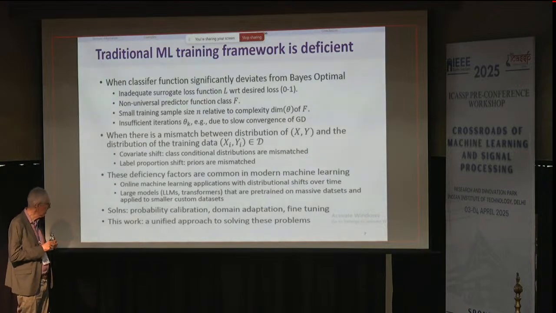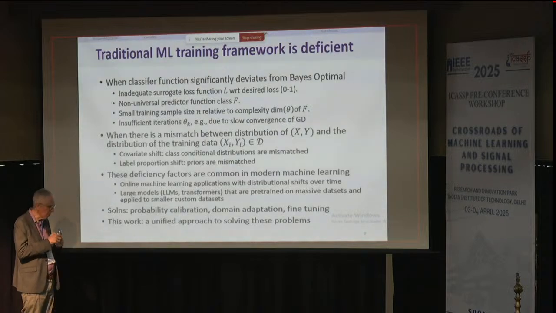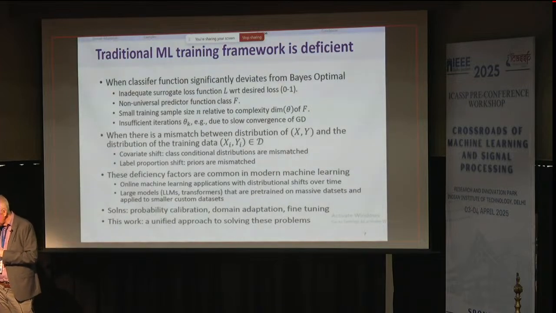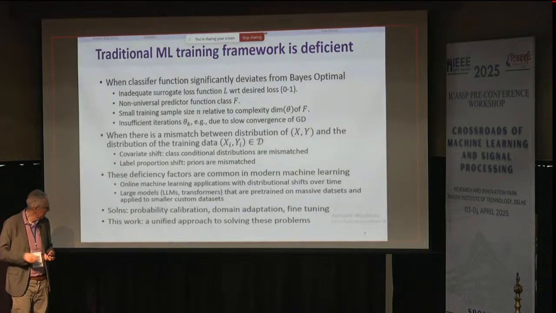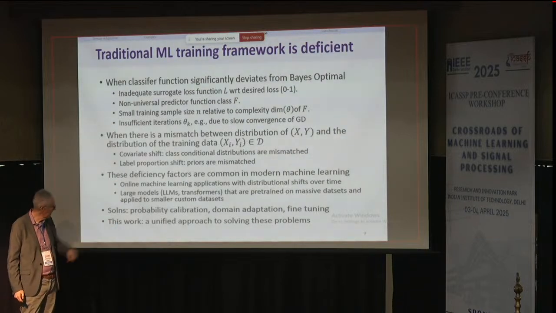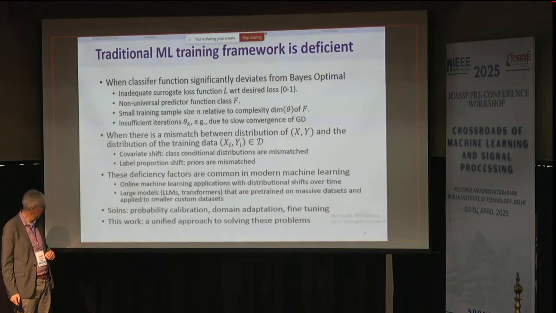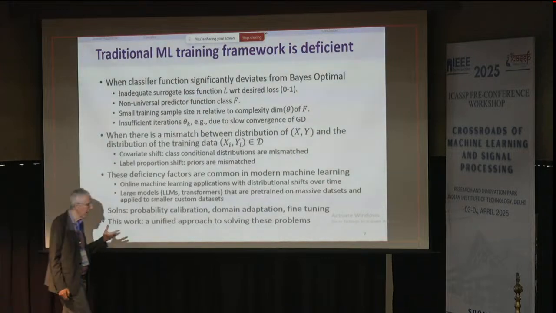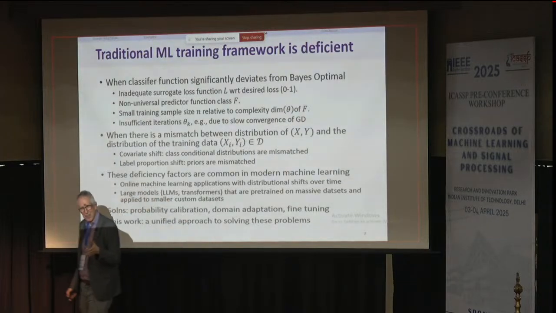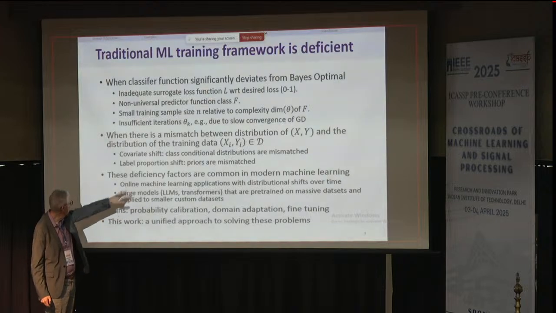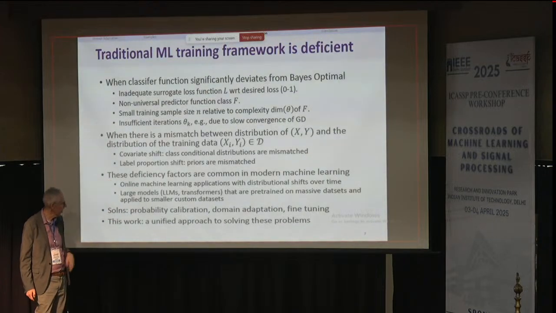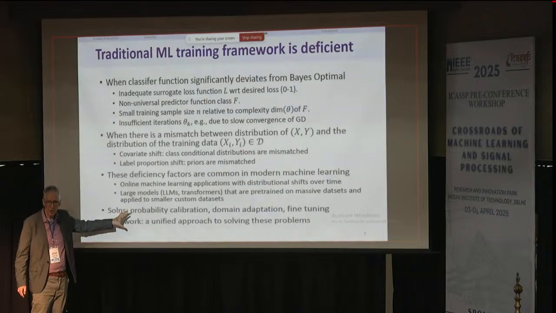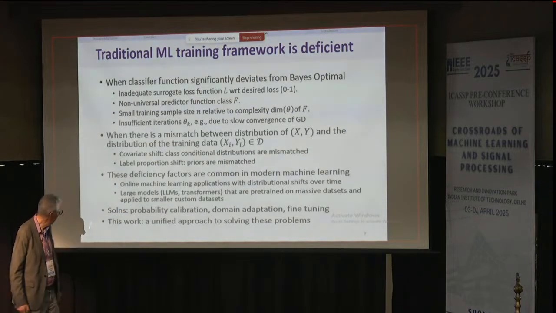So the contribution of this work is we have a unified approach, a mathematical framing of this problem that gives both geometric insight and also provides some optimal calibration rules for handling both this calibration error, relative to not having the true posterior distribution, and also this shift, and we're going to concentrate on label proportion shift. So this work is available on arXiv, and it's also in the proceedings of NeurIPS 2023.